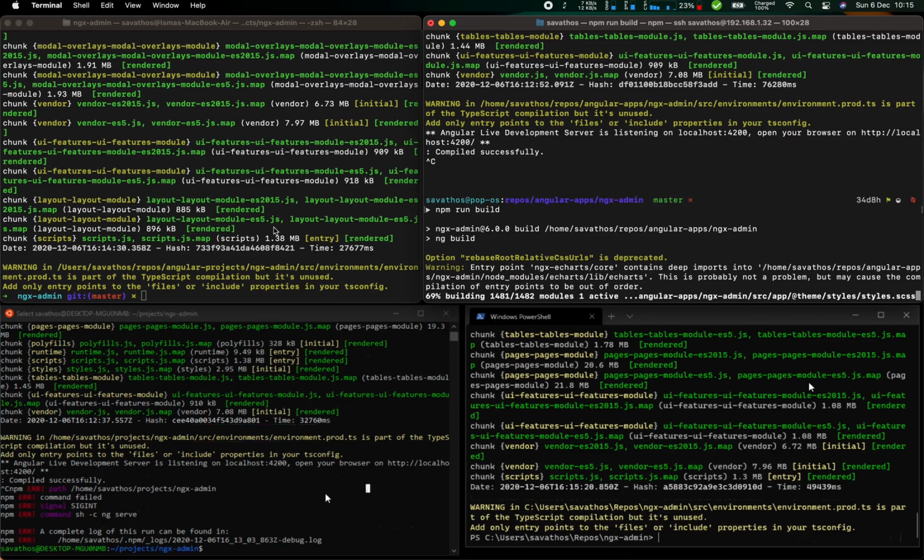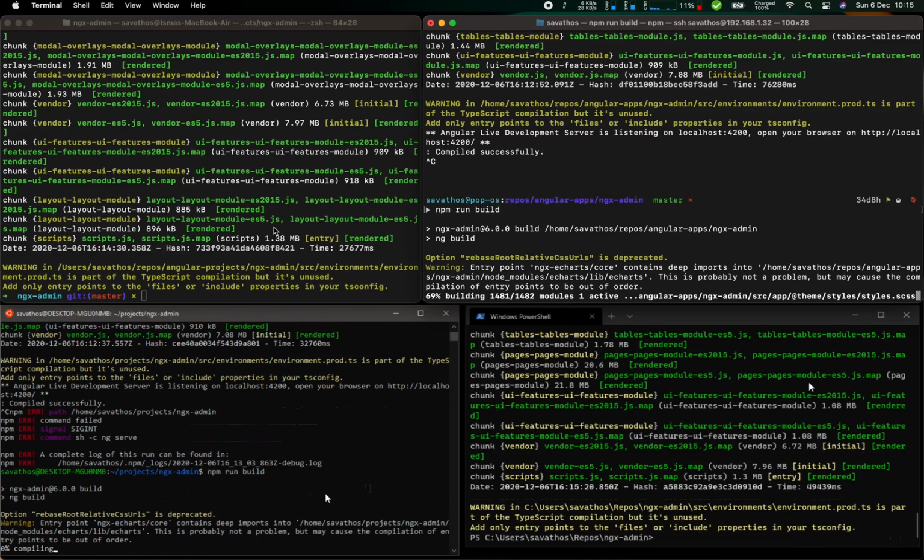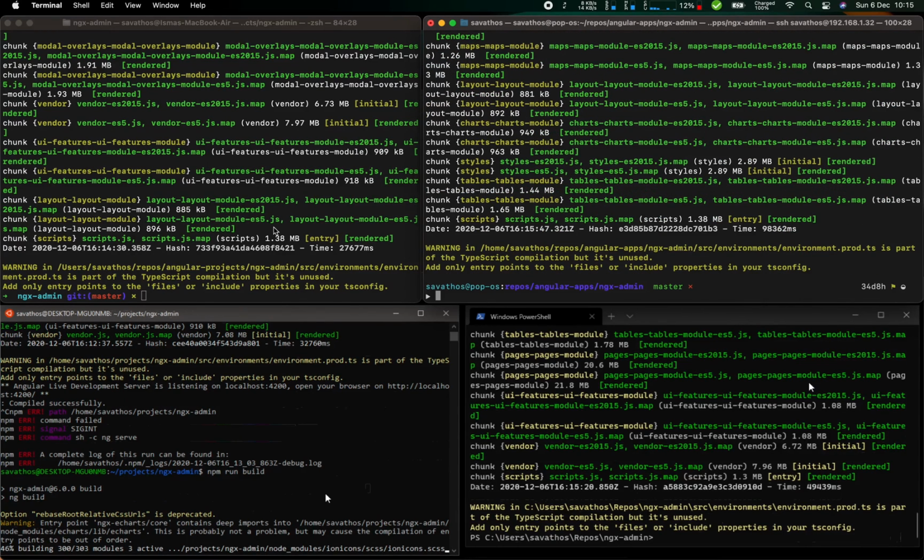And now let's run it on WSL. And let's see how it goes. Okay, the one in the Intel-based laptop finished at 98 seconds.